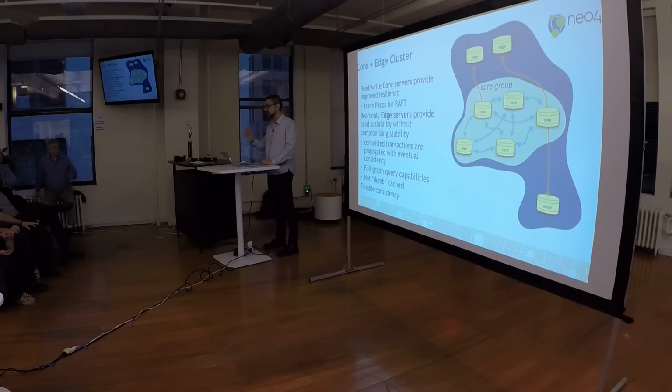Core servers for the resilience, the edge servers for scaling of the reads. One important thing for us about the edge servers is that the way this is set up right now, you can just add edge servers as you need them. So as you find you need more capacity, you can just add to the edge set. And the edge set, actually I guess I've got a diagram about that. The architecture is pretty great for how you can scale up and how things get populated as you bring in new servers to the cache.